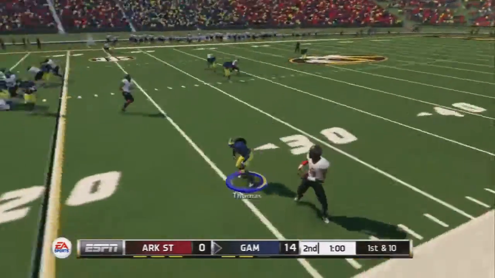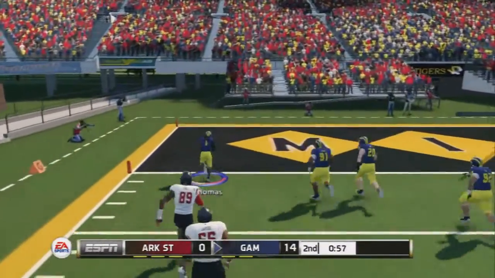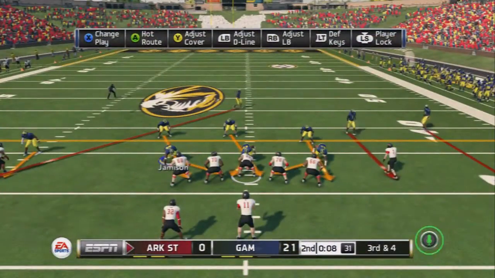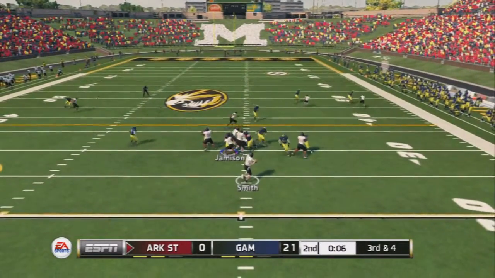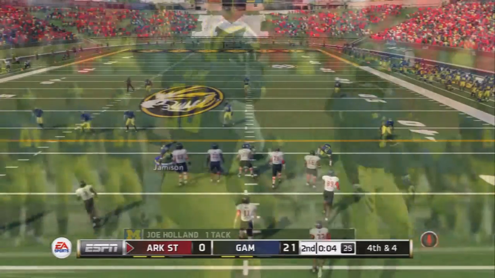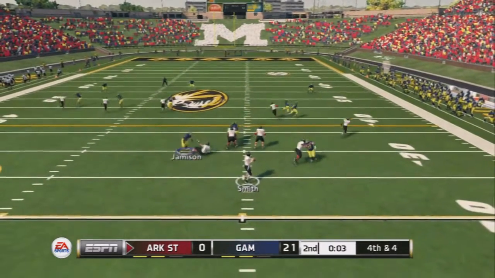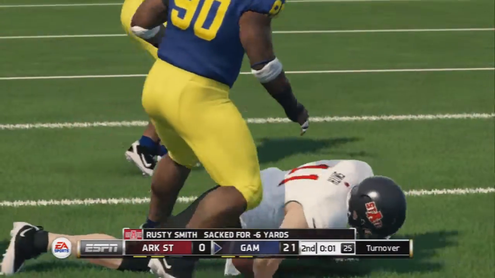Rusty Smith would throw, and is picked off by Thomas. Thomas goes all the way to the end zone for a touchdown to make it 21-0. Arkansas State had no chance on this skill level. Now 7 seconds to go, throwing deep in, yeah, that's the no man's land. That gives us an extra 4 seconds for a 4th and 4 Hail Mary pass, where Rusty Smith would try and throw the ball, but he would get sacked with 1 second to go.